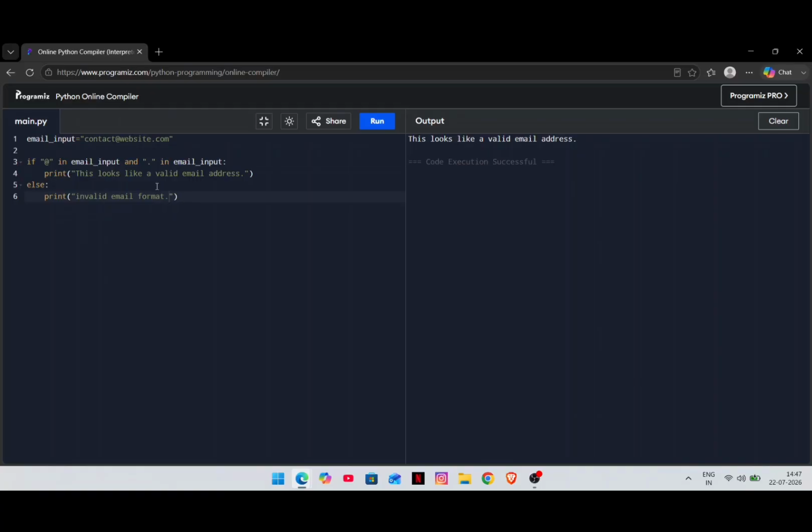In Python 3.10, developers got a shiny new tool called match case. If you know other languages, this is Python's version of a switch case statement. When you have a single variable and you want to compare it against a specific list of values, match case is much cleaner than writing long chains of if, elif, else. Let me explain this with an example.